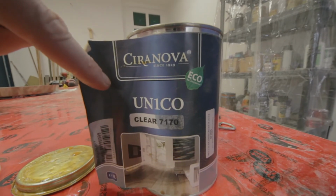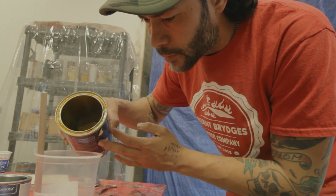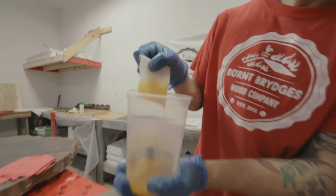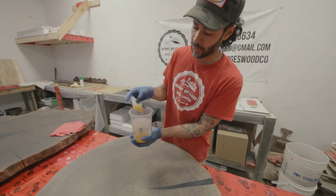So I'm going to dump in three times the amount that's already in there. What's it called? Non-woven white pad. This is a non-abrasive. It's really good for spreading your finishes on.